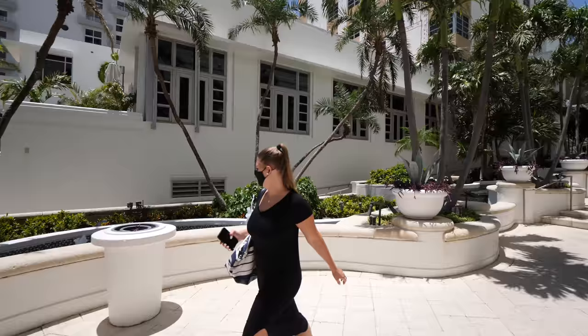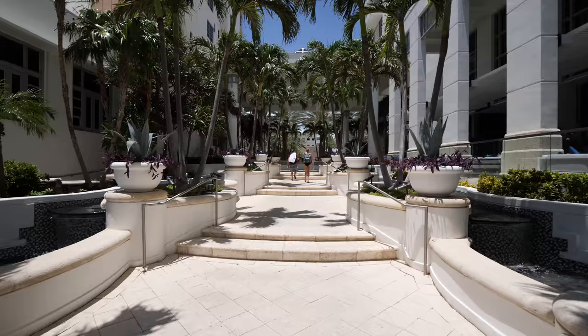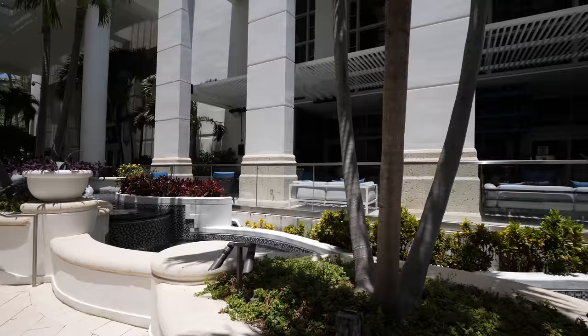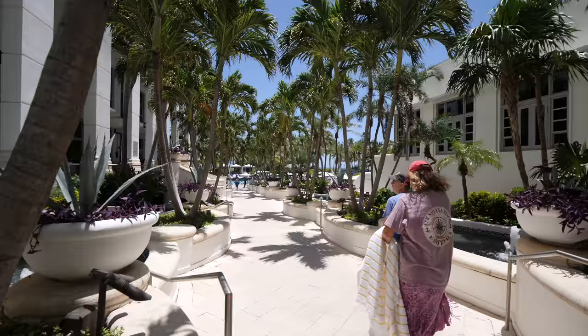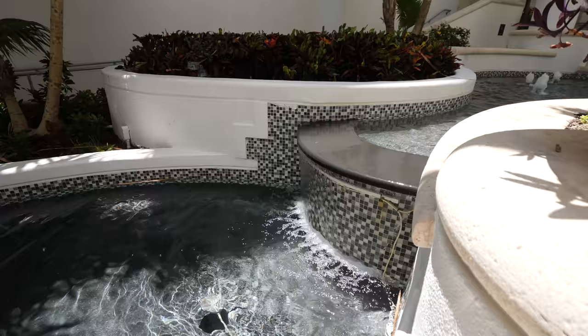So when we started the tour, we were on the other side over there. And I told you guys that we were gonna make our way back. So let's just make our way back over there just so I can show you guys where we're at. I really like the design here, I have to say. So as you're making your way down to the pool, if I turn around, you can see they have these palm trees. They come in threes, actually. They're just lining this area as you're going down. It's really quite nice. I give them points for the design. And on each side, you have this little waterfall kind of design with water sprinkling down and down and down. It's really nice, guys. Really like this.